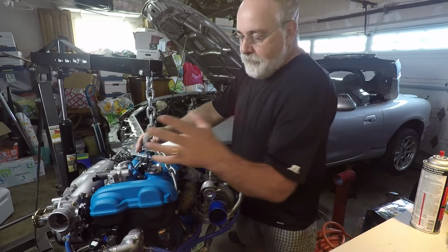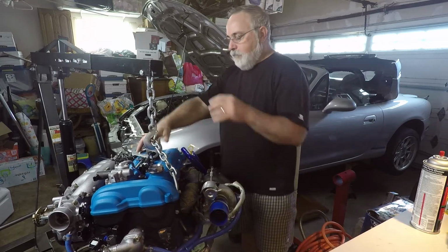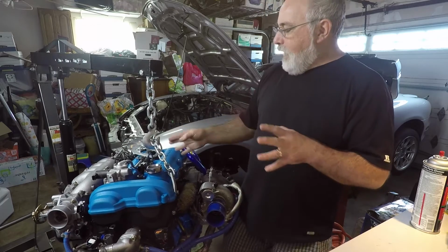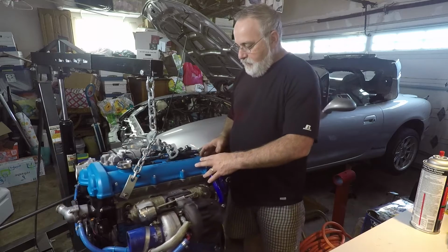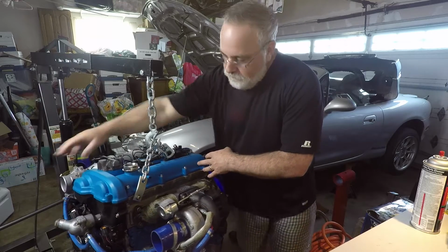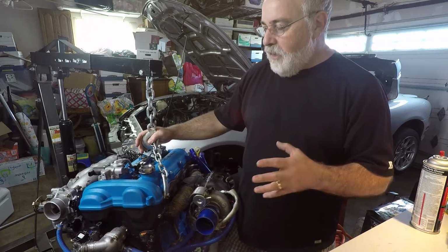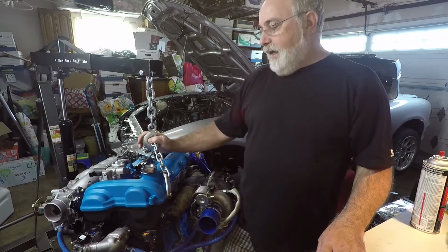It takes the thermostat from the front of the motor and puts it at the back of the motor as it was originally designed. So now you have a hose going from the back of the engine here as it sits in the Miata up to the front into the radiator, and that restores the designed coolant flow, and people report better engine temps and so forth.